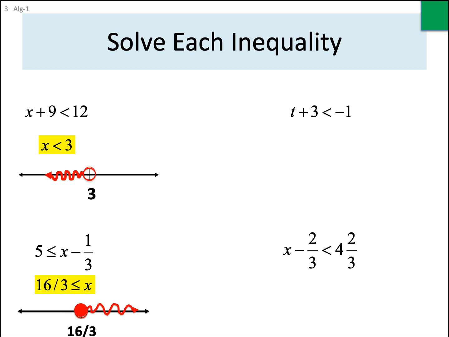Okay? Upper right, let's see, subtract 3 from both sides. So that would be open circle, shade left. And the bottom one, add 2/3 to both sides. Okay? And you would get 16/3, the same thing. Yes, I was lazy and put the same answer for both.